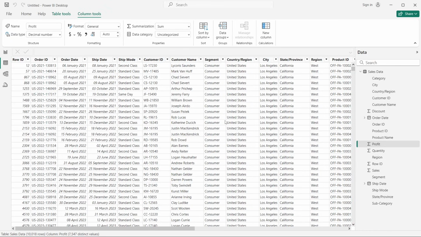If not, you can correct it, you can change it to the relevant data type it should be, right? So this is the prerequisite or the pre-check which we do before doing any cleaning, any modeling, or before building the report, right? These are a few things which you have to keep in mind.